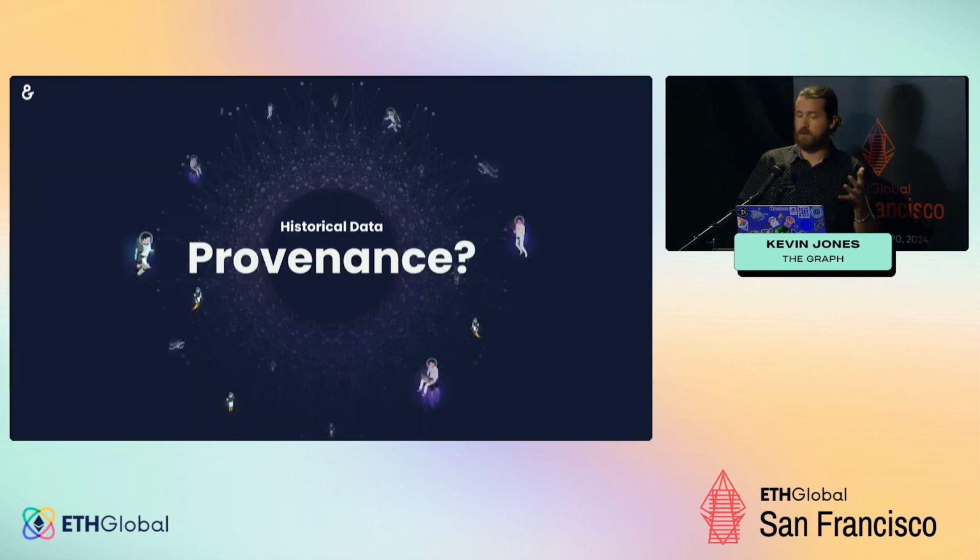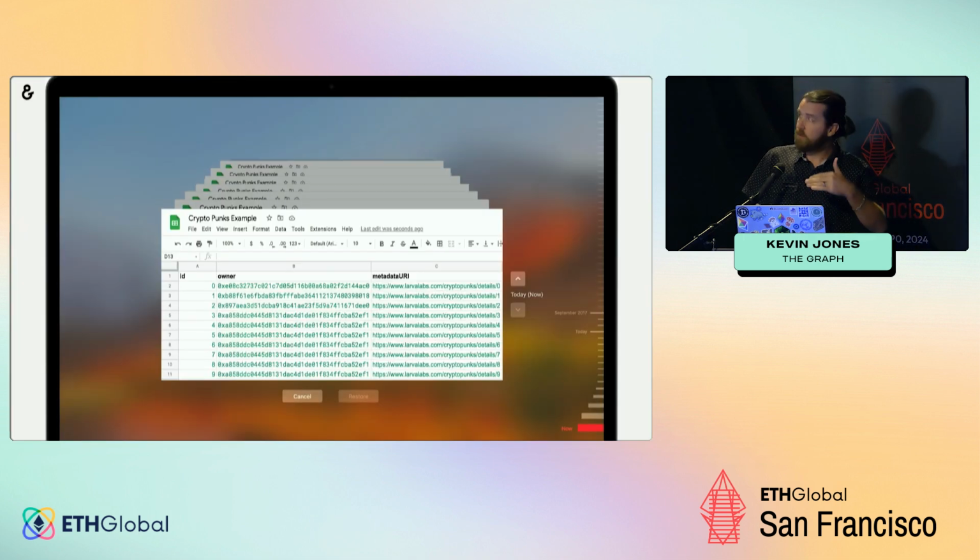We also have this problem with provenance. How do we get historical data from the blockchain? How do you know what exact block number someone sold their punk to another owner or transferred it to an exchange or whatever it is? There's no way to get that information, right? So what we really want is something like Time Machine, where we can go back in time and see historically. Does anyone remember Time Machine? Show of hands. Did anyone ever use it?